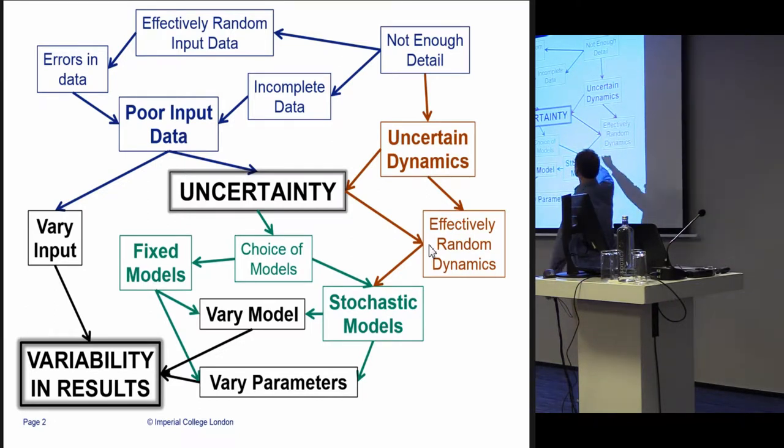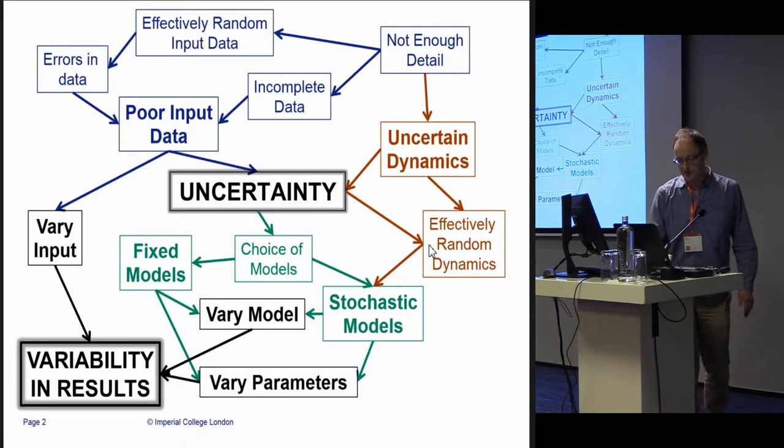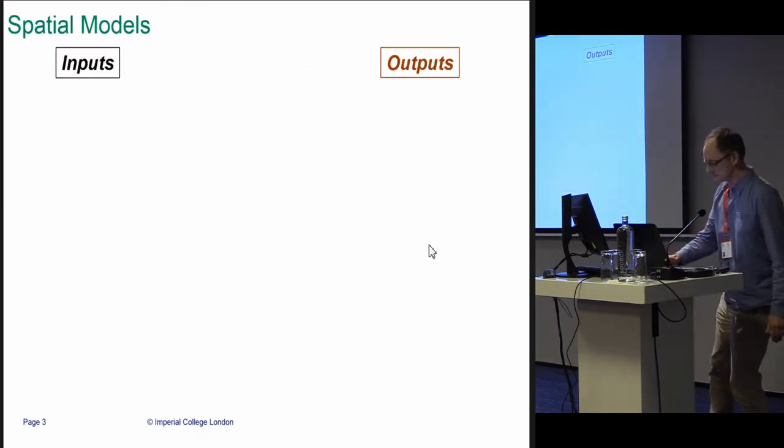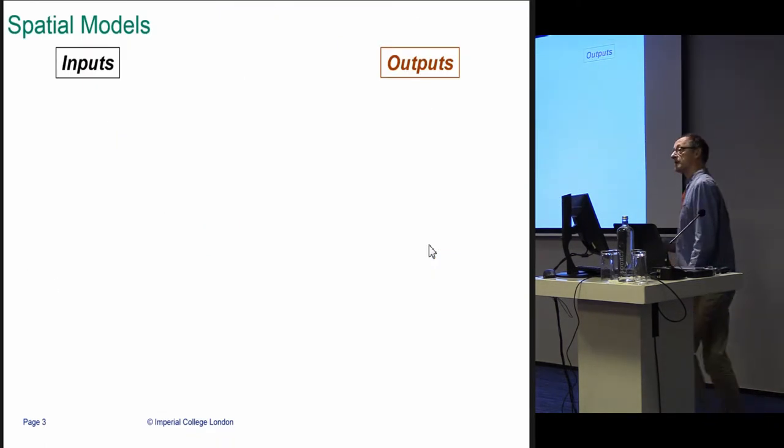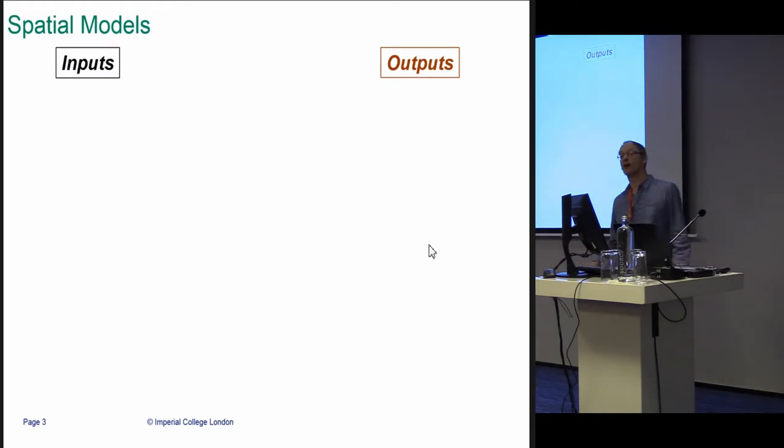The Carcassonne tiles in the last talk were a very nice example. How do you deal with incomplete data? I personally think there are lots of solutions out there. Archaeology has particular challenges, but that doesn't mean we give up on modeling. I think you just have to work harder, and this is our attempt to begin to show how you could include uncertainty. The most important thing is to try and give some sort of measurement of uncertainty, and that's what we try to do here.